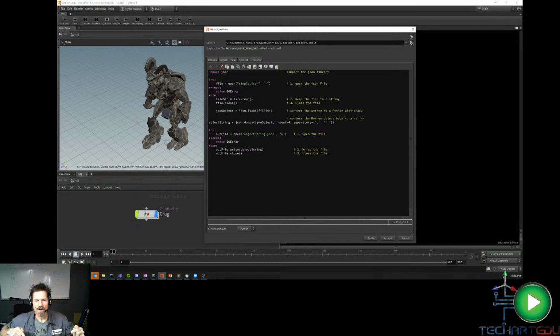Then instead of using loads to transform the string into a Python object, you use the function or the method dumps. Dumps takes your Python object and transforms it back into one big giant mama string. And so here we have JSON.dumps, and here's our Python object. And the rest of this, where it puts indent and separator, these are optional parameters. They're not necessary. We can add and jump these things depending on how much information you want to include. But what this does is it crams all that into one big giant string called object string.